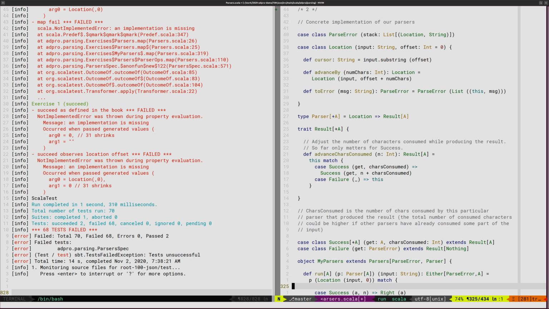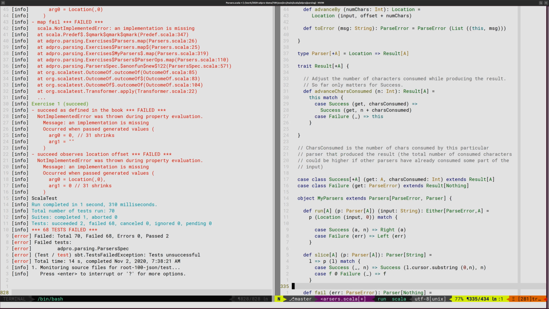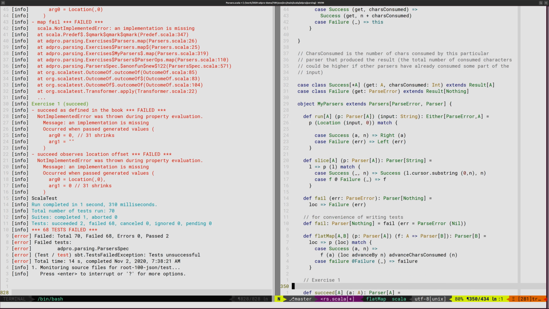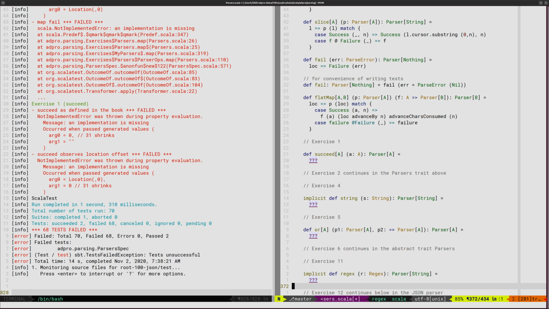And in this part, we have all the functions, for example, running the parser, slicing the parser, failing a parser, flat map and a few exercises. These are the functions that all require the knowledge of a concrete parser implementation to be implemented. So everything we can implement abstractly by deriving operators, we implement directly in the first part, in the trait Parsers. Everything that requires insight into how a parser is represented, the basic functions, the core API calls, we implement here in this object, which implements our concrete parser. There are a few of those.